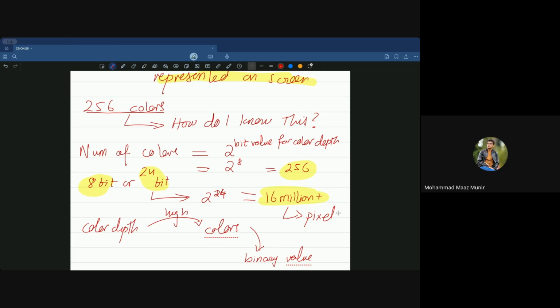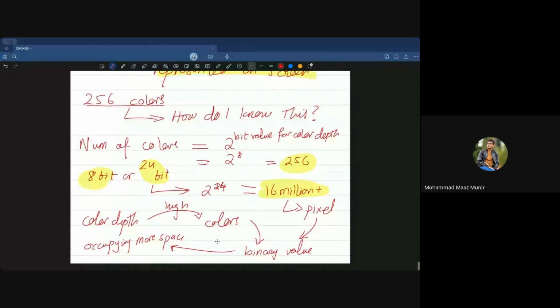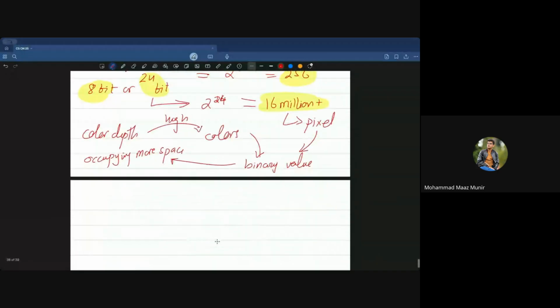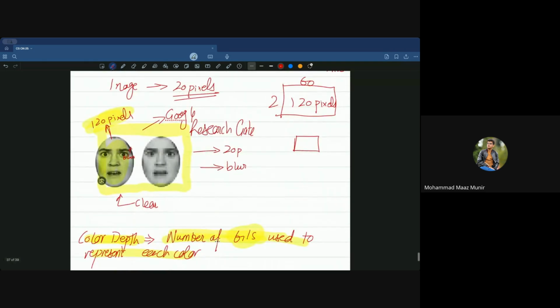And now each pixel will be having some binary value. This means that each color will be having a unique binary value, which simply means that it will be occupying more space. So if you increase the quality of some image or some videography, video, or maybe some 4K photograph, the only concern is that it will be taking much more space. Otherwise, it will be having very, very good quality, but apart from that, it will be only occupying more space. So the benefit is much higher quality, clear image, no fuzzing or such blur thingy.